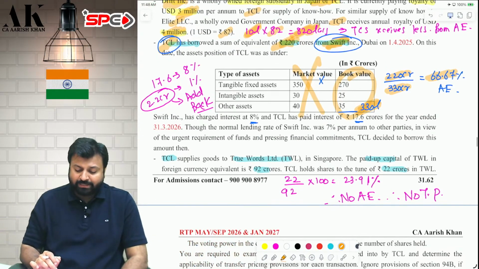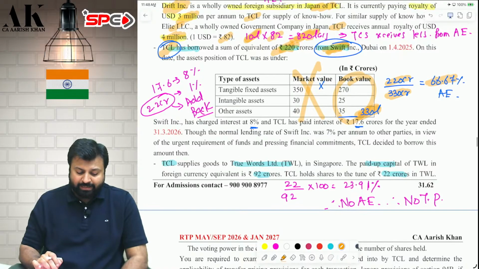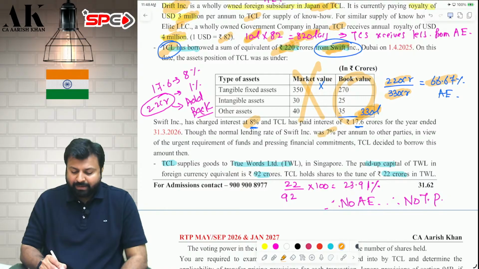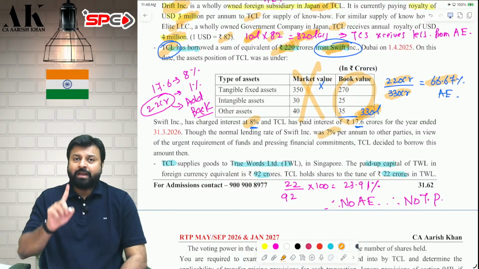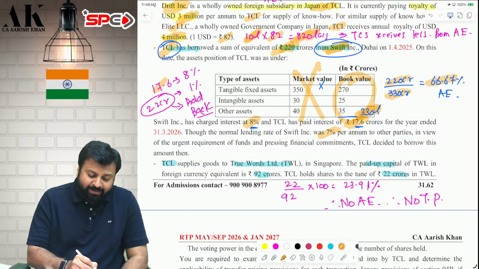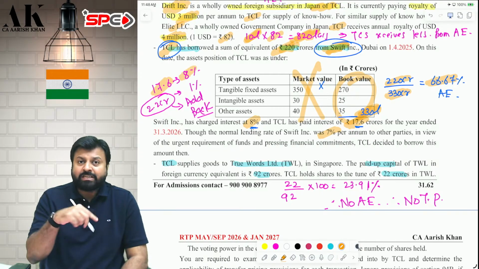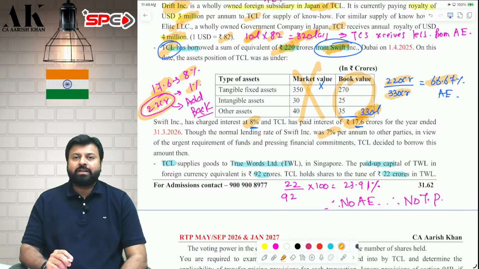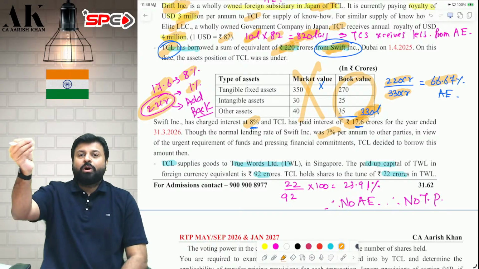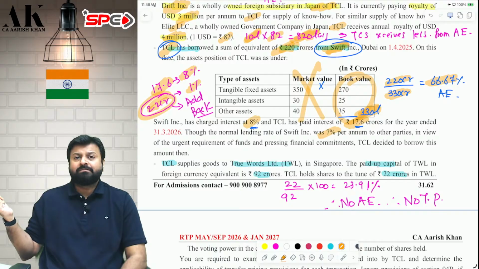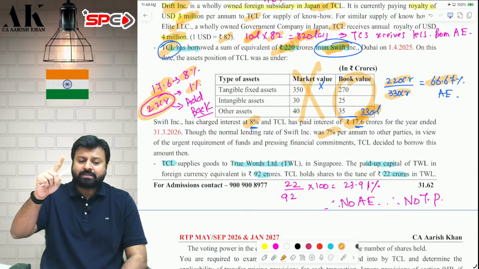Now, we are paying how much interest to Swift? We are paying 8% interest to Swift, whereas the market rate is 7%. So, we are paying 1% extra. We are paying 17.6 crore. Therefore, 17.6 crore we are paying at 8%, which is 1% extra. Therefore, 1% is how much? Cross multiply. That will be added back to your income statement as a transfer pricing adjustment. So, to our associate enterprise, we are paying 17.6 crore, which is 8%. To others, the normal rate is 7%. Therefore, 1% extra. Therefore, add back.